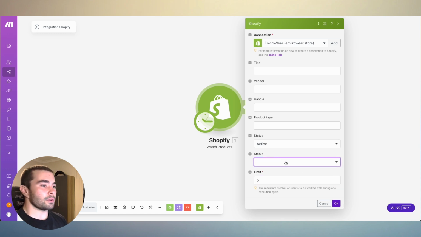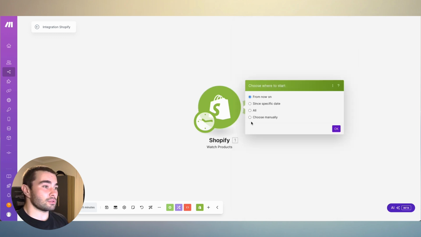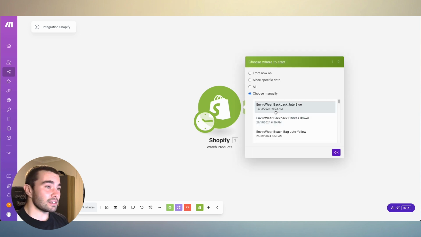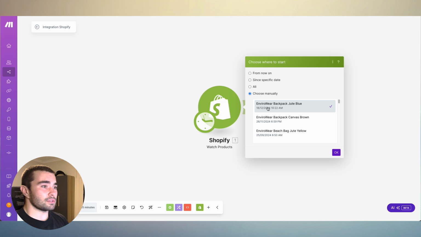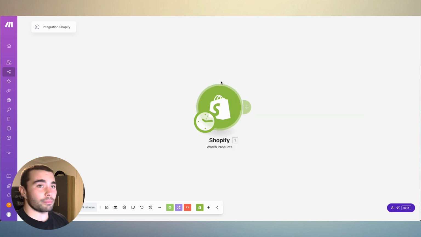We also want to do published as well, and then you can choose wherever you want to start. Choose manually, I find is the easiest, especially when you're testing it. See, it's got all the products that have just come in, so we'll start from this one. And on that topic, we want to make sure that's in our database here. That's how we'll be getting photos that we're not putting on the Shopify store.